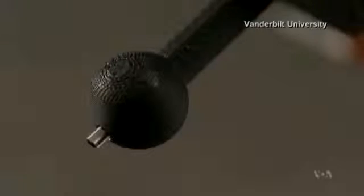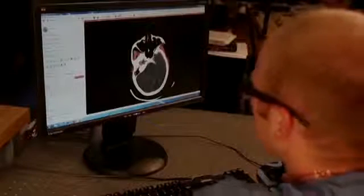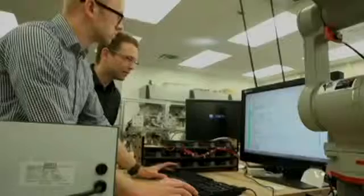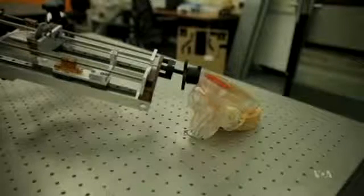is on its own. The robot has a series of thin, flexible metal tubes controlled by a computer. Professor Webster says surgeons will be able to scan a patient's brain, and the computer will then map the best route to the clot. The tubes will navigate around delicate brain matter, not through it. The researchers are trying to design tools that could attach to the robot, such as a tiny grasper that could break up a clot before suctioning it out.